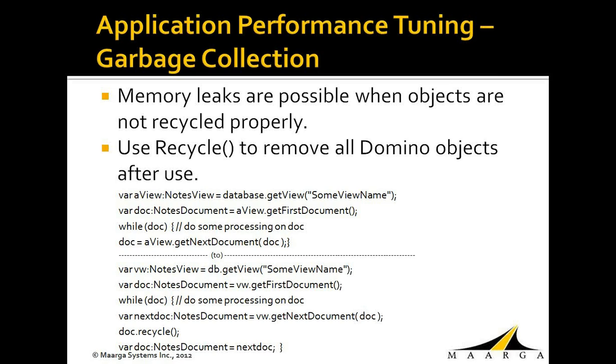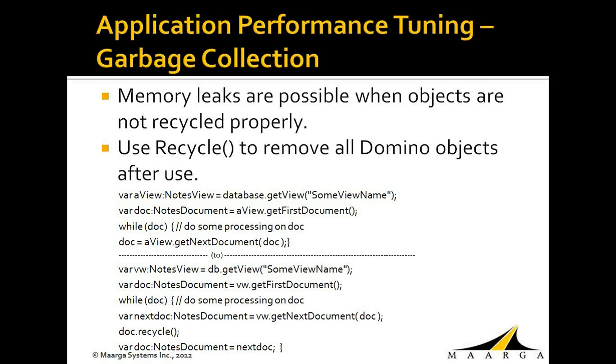Whereas in the second part, I showed you how you can use recycle, so that you are explicitly handling the garbage collection. If the first part is running on thousands or lakhs of documents, at some point there is a possibility of a memory leak, because you are trying to load too many documents in memory, and at some point it would cross the limit and there will be a memory exception problem. Whereas if you use the second part and recycle the Domino objects you are using then and there, we will get rid of these memory issues.